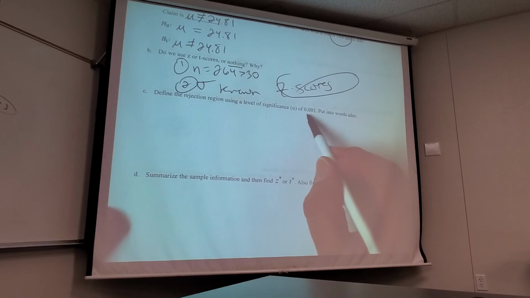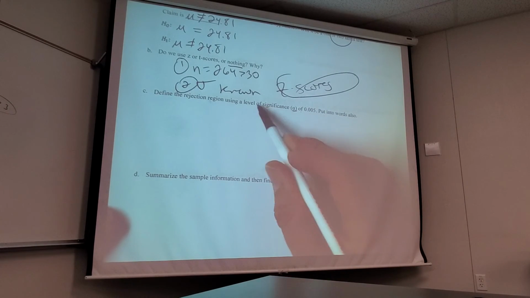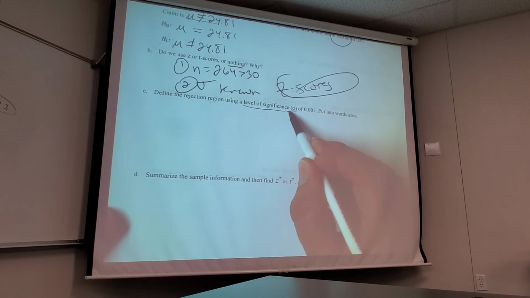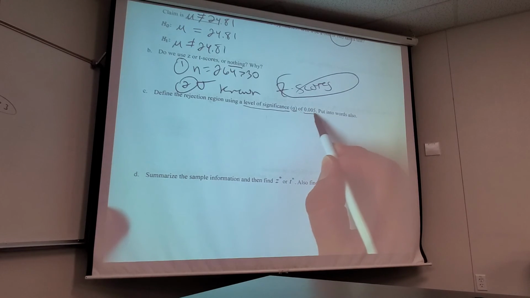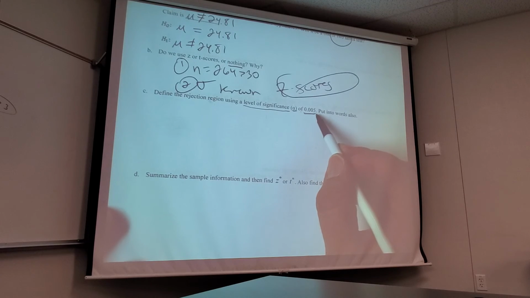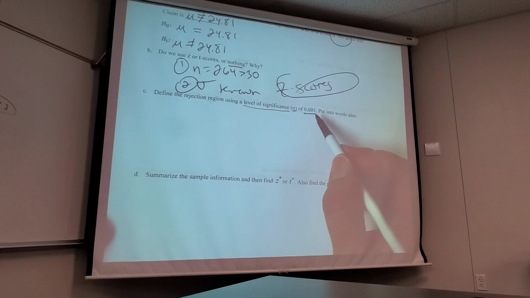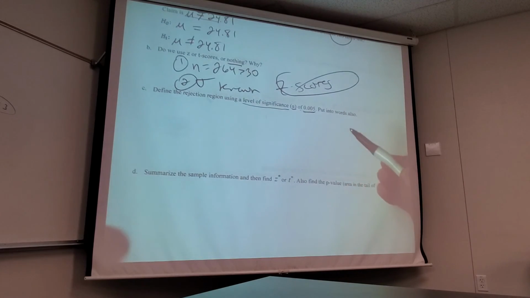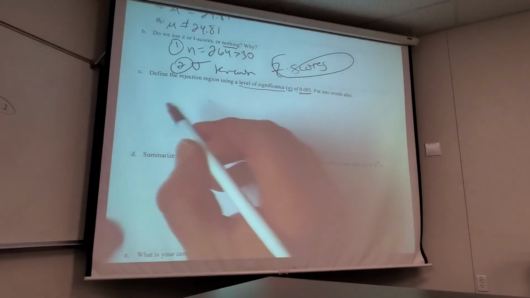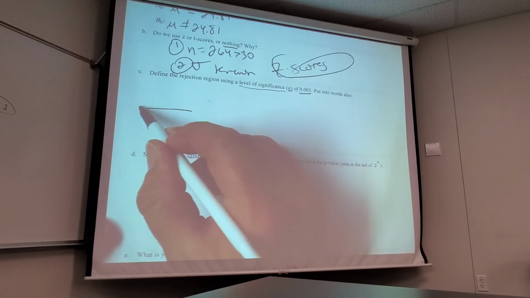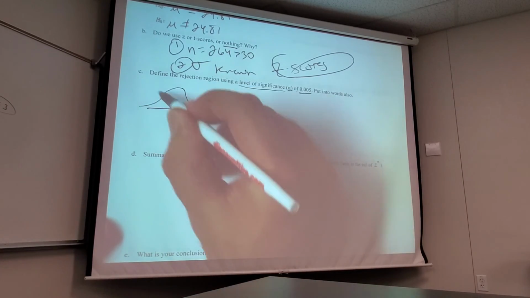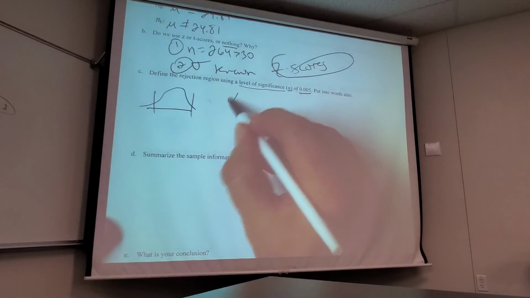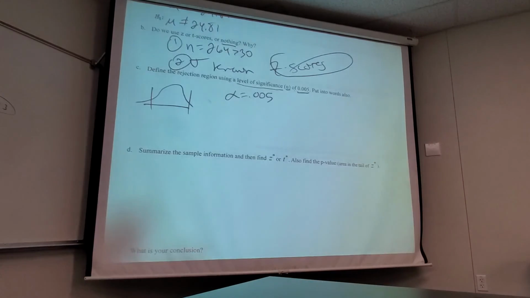All right, so now I know alpha, also known as the level of significance. If I pass this test, that will be very significant, because that is a very small alpha. It's going to be a hard test to pass. So I know it's a two-tailed test, I know I'm using Z-scores, and I know alpha is 0.005. Can you look at your T-score chart to tell me what the Z-scores are?